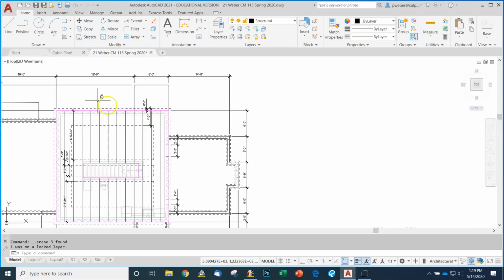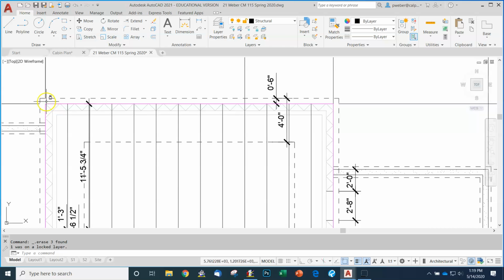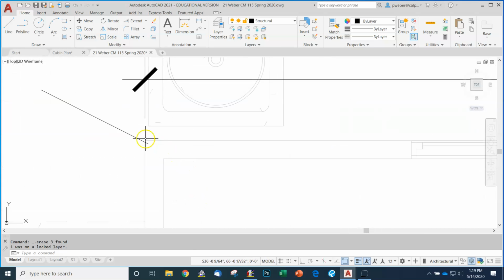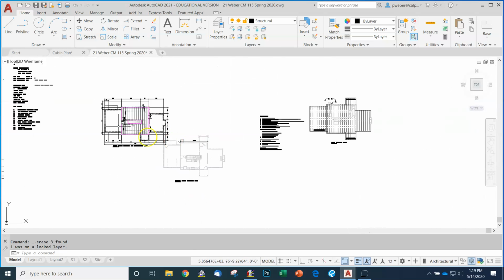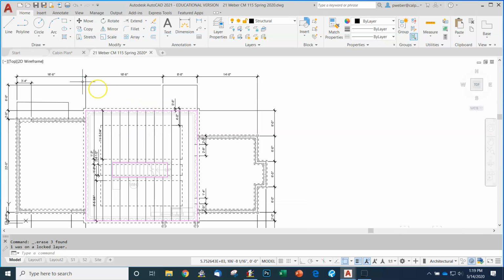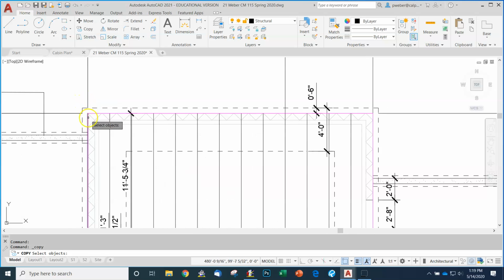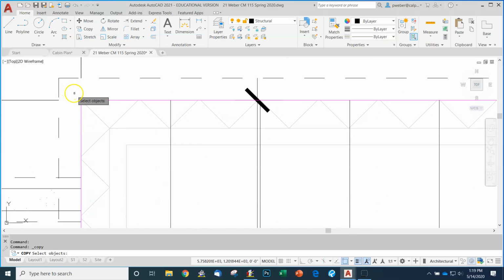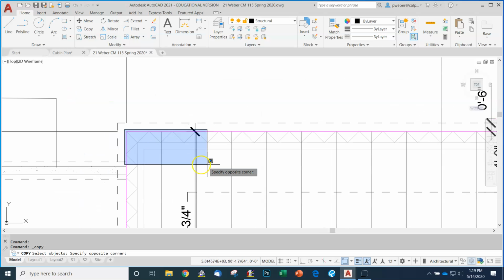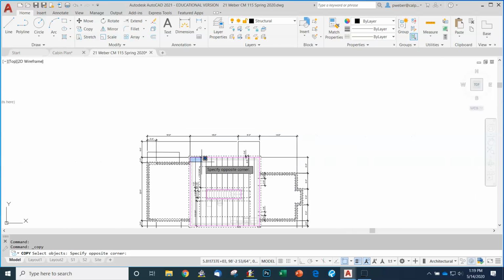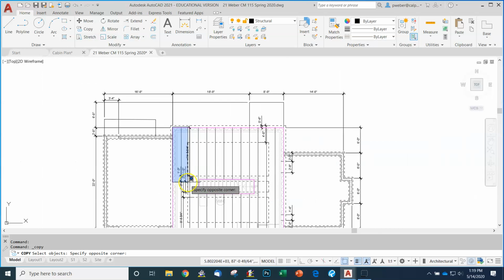So what I'm going to do is copy these magenta lines and all these black lines from here exactly to the tip of this. So here we go, and then I'll explain what is happening. I'll call up the copy command, and I'll create a box. I'll zoom in here. I'll copy from here. And notice this blue thing here? Watch. When I go past that dimension line, since that dimension line is not 100% covered, it's not going to capture that. So that one's going to go away. But I'll probably have a few other dimension lines go with it.